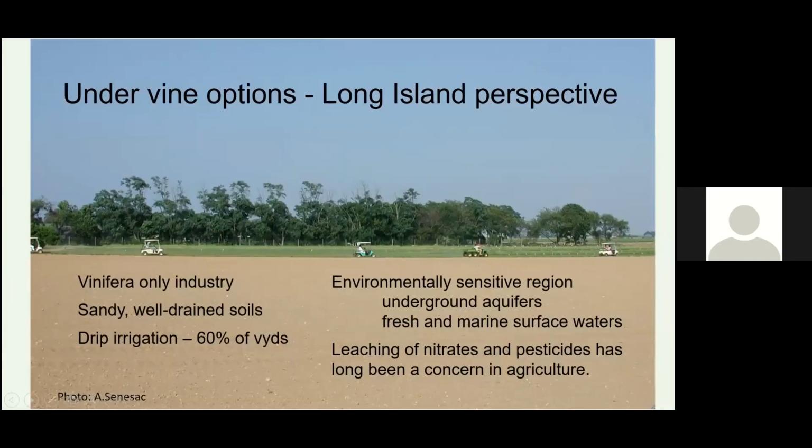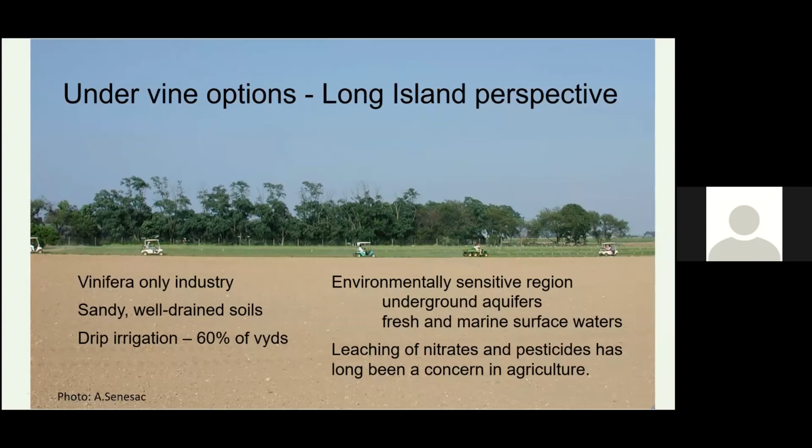In this presentation, I'm going to talk about what we see and what our thoughts are on Long Island. You're obviously going to have to mull this over and translate it for your area. I'm not here really to make recommendations for you, but just to give you an idea of some of the things that we're thinking about.